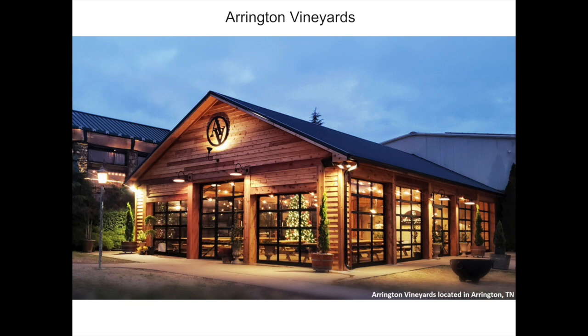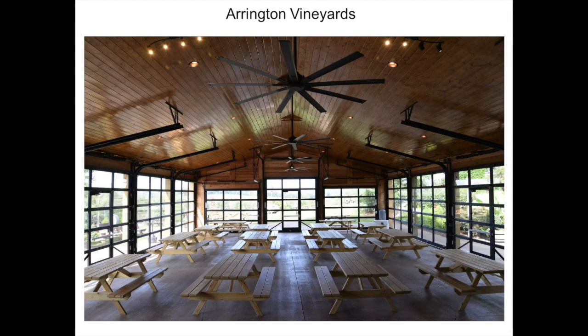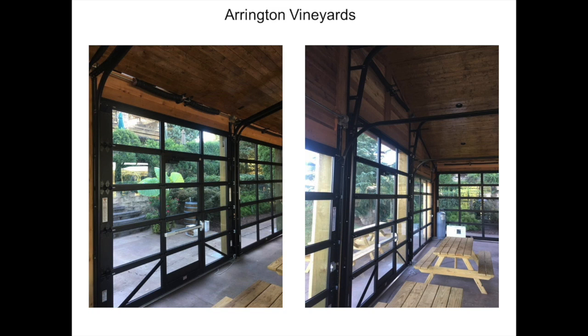One challenge was matching up all the sight lines on the doors even though there were different sizes and heights — as you can see in the photos, all the sight lines did match up. Another challenge was engineering the track system for the four corner doors, which need clear back room for horizontal tracks. The overhead door manufacturer's engineering team worked to find a solution by incorporating a lower track system for the two front doors.